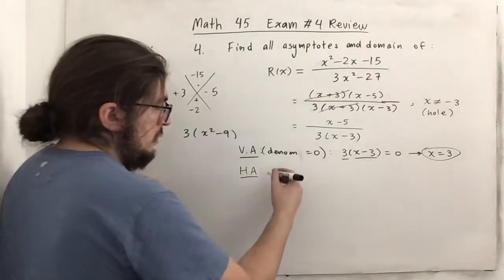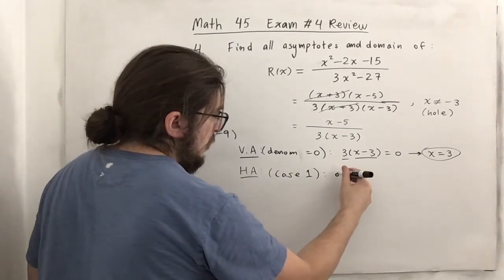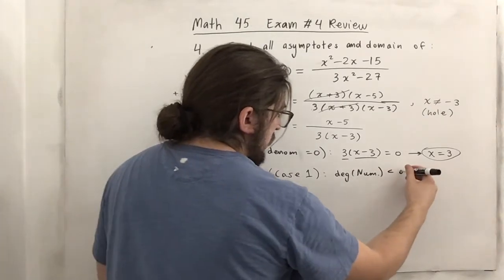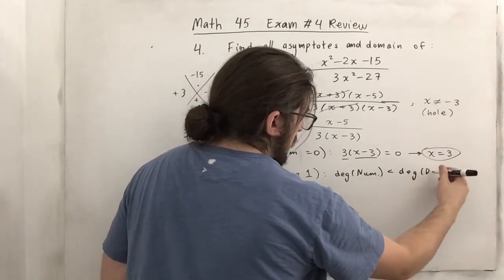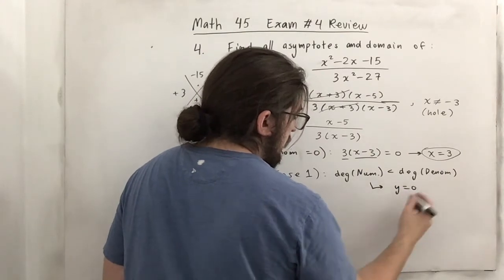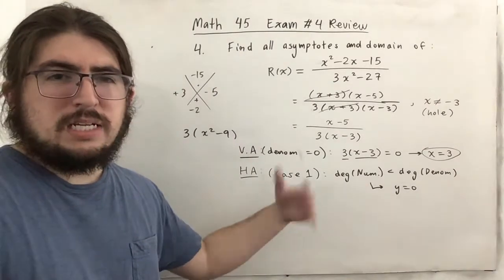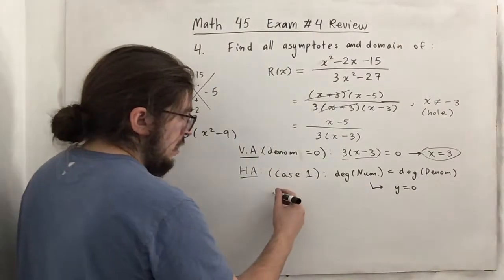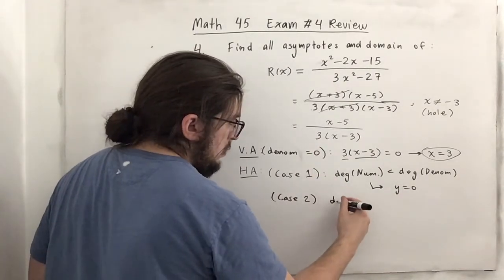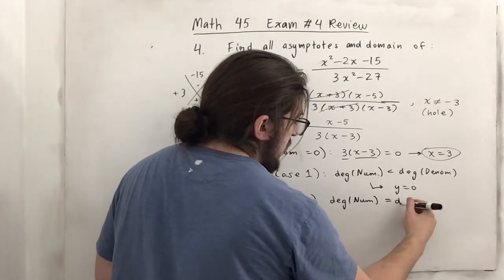Okay? So case 1, what I call case 1 anyways, is when the degree of the numerator is less than degree of the denominator. And in this case, the horizontal asymptote is just simply put y equals 0. And that actually doesn't happen in this case. So I'm just kind of, I guess, lecturing on top of this just to remind us how these things work. Now, the second case, though, is when the degrees are the same, which actually happens here. So here the degrees are equal. So the degree of numerator is equal to the degree of the denominator.